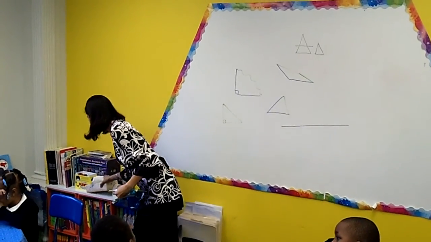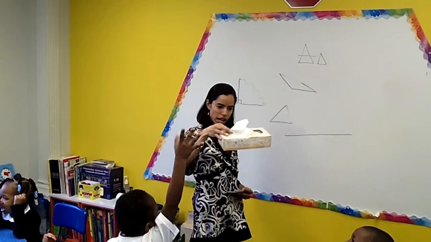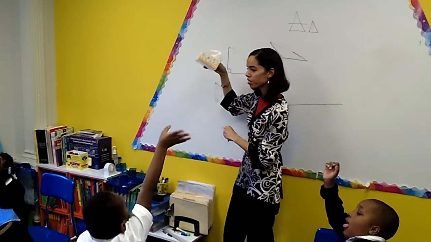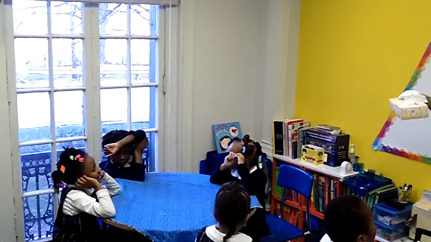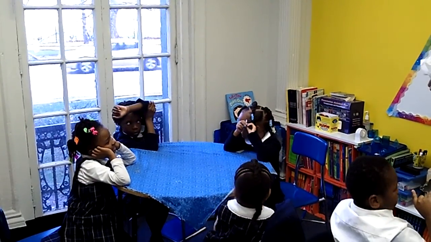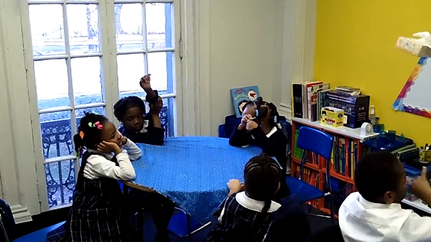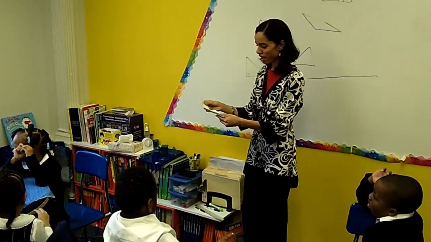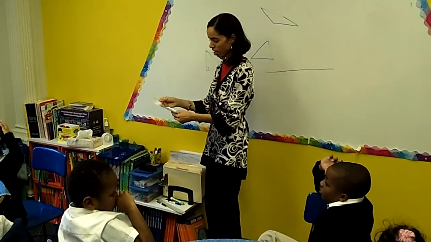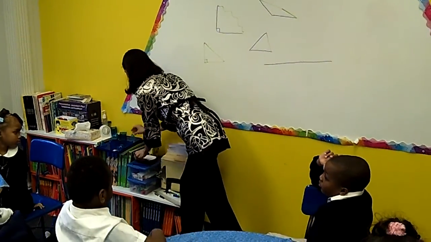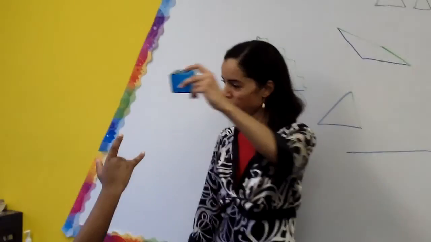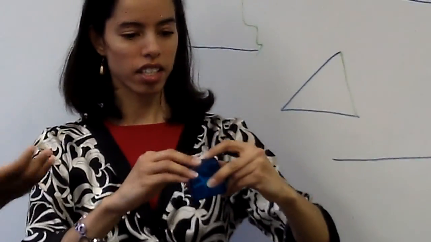Now we did, let's see. How about, achoo! Who can tell me the name of this tissue box? You're not in your seat, I can't call on you. Yes, Sapphire. A rectangular prism. Very good. Let's see if I got through all of my cards. Ooh, how about this shape? Sometimes we get confused about this shape. I don't know why, but we do. Yes, Carrera. Cube. It's a cube.